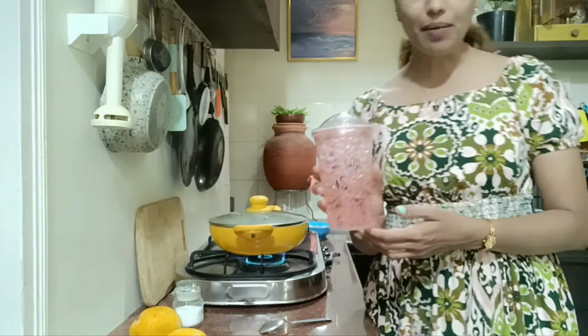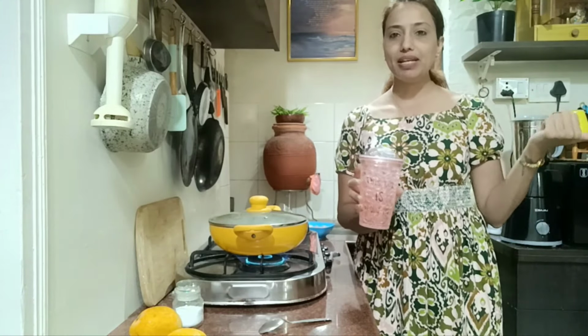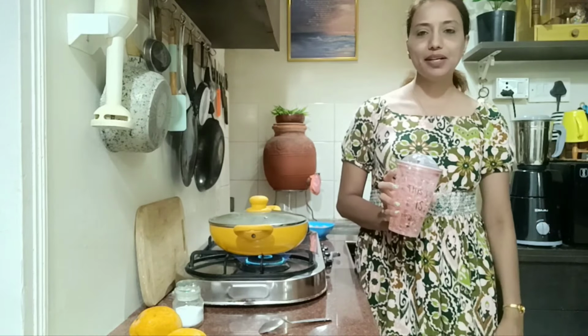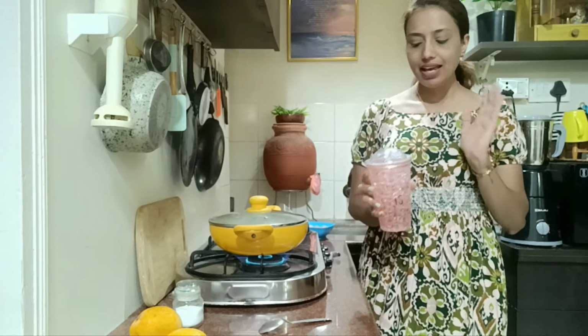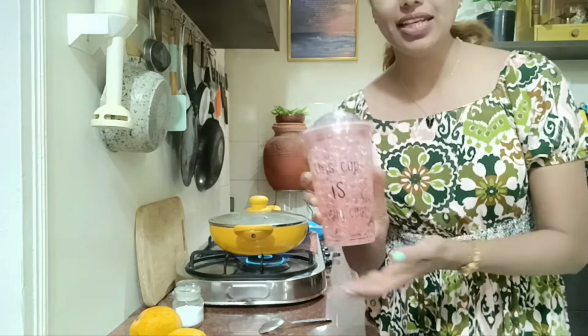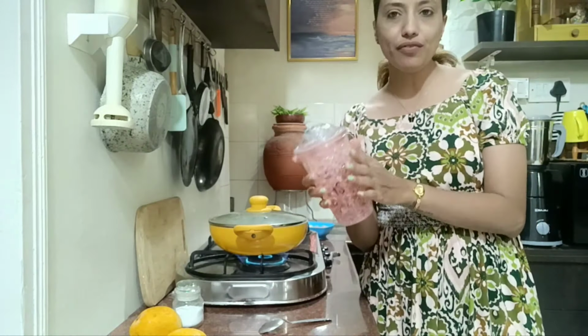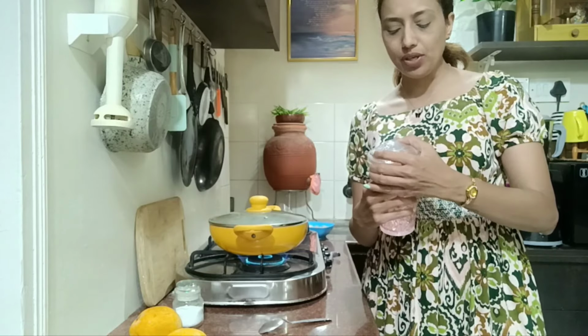Oh yeah, and I've been looking at this jar again and again. So this is a lovely cup that I have bought from Surat recently. If you saw in my last vlog, I had gone to the fair again looking for some nice colorful printed plates, but didn't find anything. And then I caught eye of this lovely cup. So this is a multi-purpose cup. You can have coffee, you can have juices, you can have milkshakes, smoothies, whatever you want.